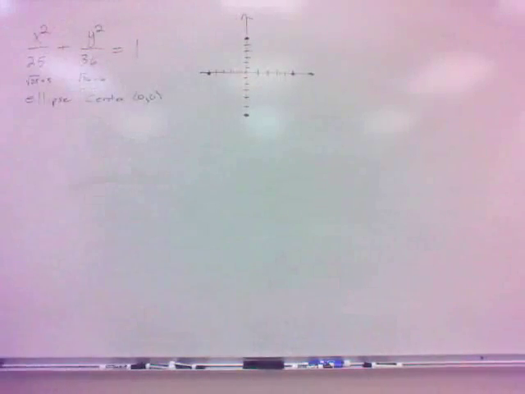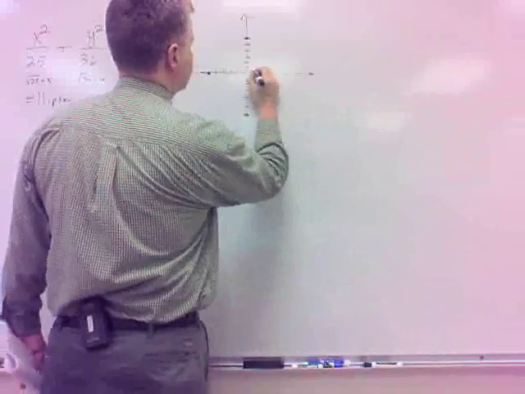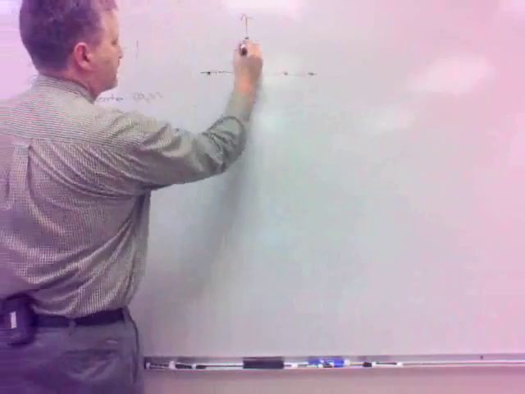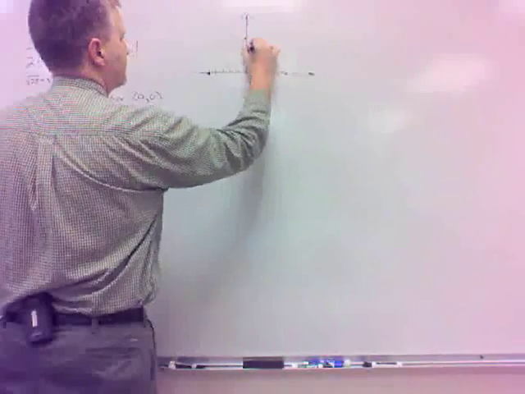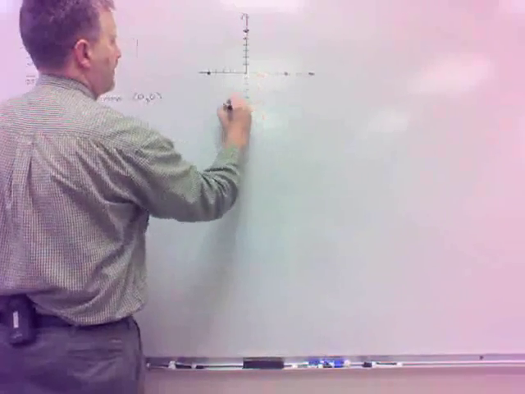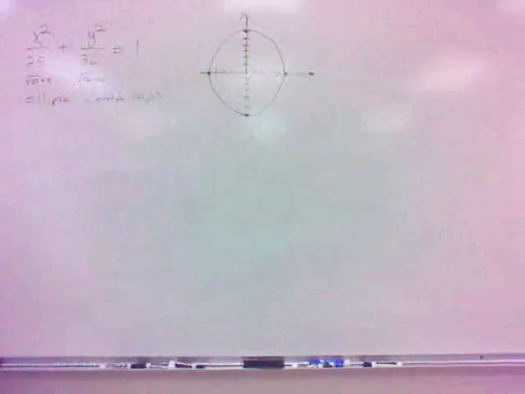Okay? I spread those out a little bit too much. Yeah, this one turns out, let me do this a little better. Yeah, this one's taller than it is wide, right? And so I've got one of these more vertical ellipses instead of the sideways ones. But it's because the y squared is bigger. The denominator of the y squared, I should say.